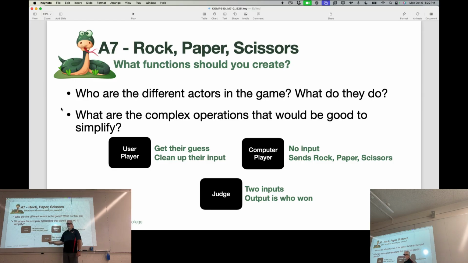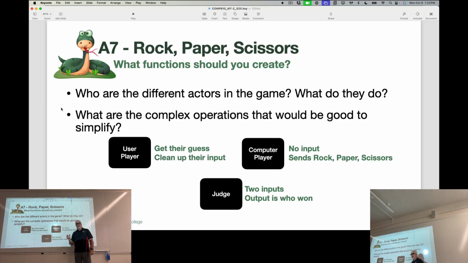They send their chosen hand gesture to the judge, and the judge says, okay, given this input and this input, like you chose rock and you chose paper, who wins? Paper. There you go. I see we've got some players in here. Okay, so paper wins. Paper covers rock.